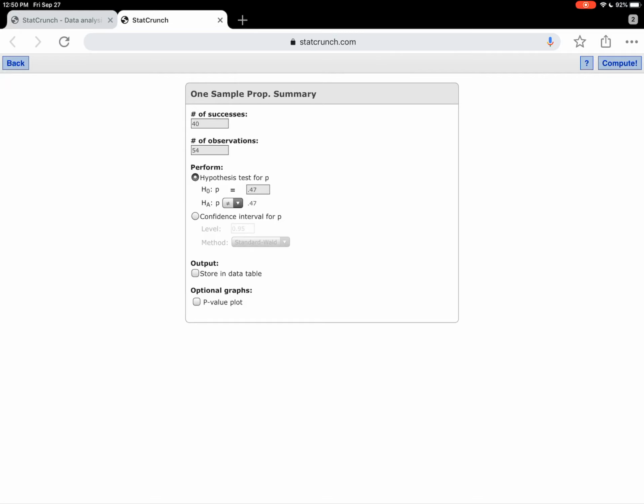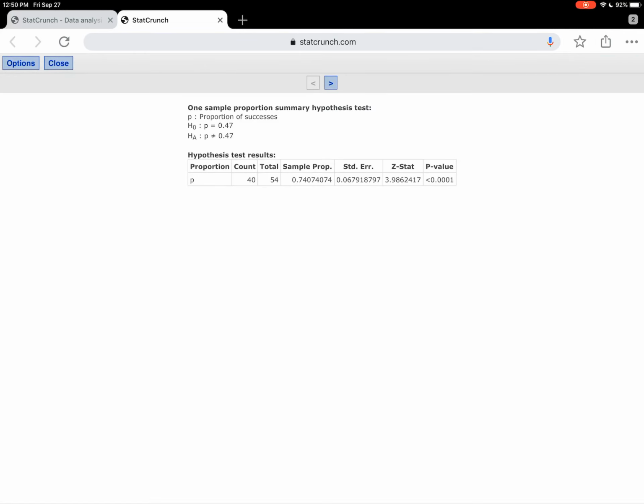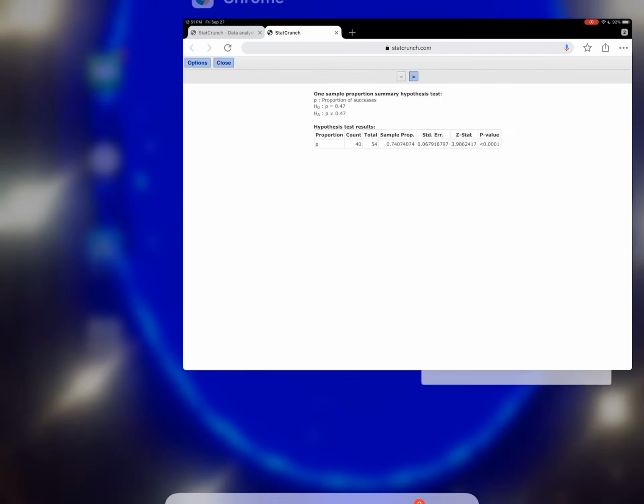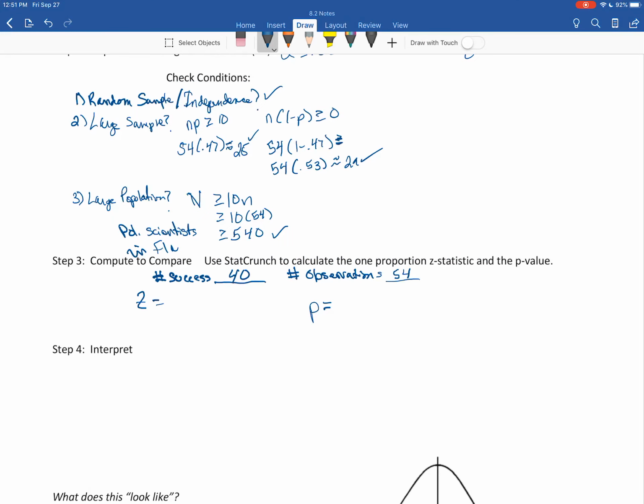So we can go ahead and compute. Now I'm going to click this extra option down here for a p-value plot, and I'll show you what that gives us. It gives us an image of what we're looking at here. So the two values that we want to record are the last two in the table, the z statistic and the p-value. So I'm going to flip back over and record those, and then I'll show you what came up in that other area. So z was approximately 3.99, and P, all it said for us was P is less than 0.0001. So P came back so incredibly tiny that they cut it off at a certain point and they just say, hey, it's smaller than this.